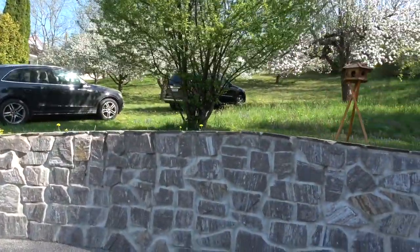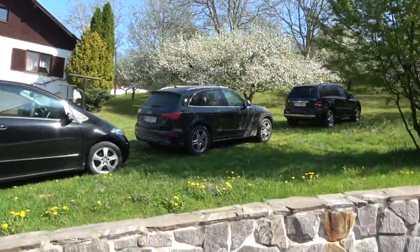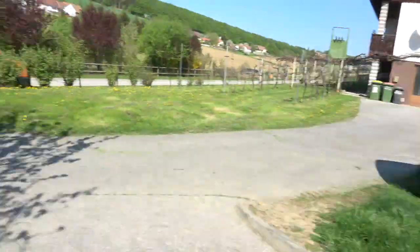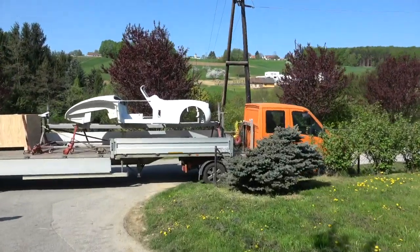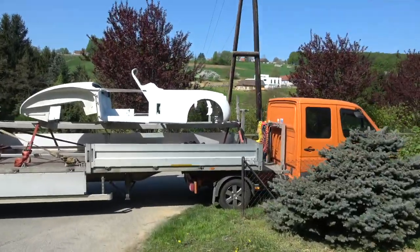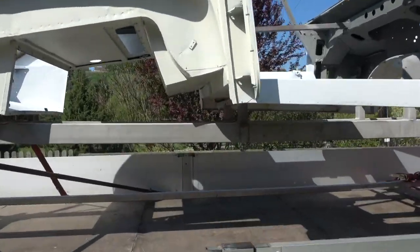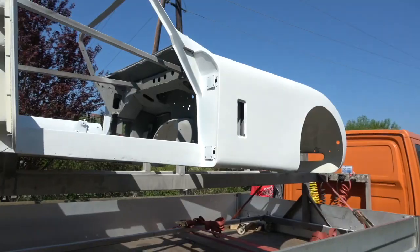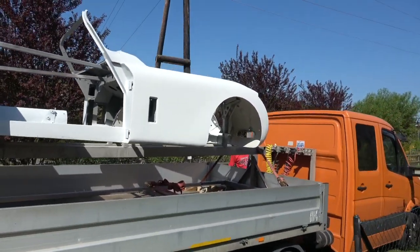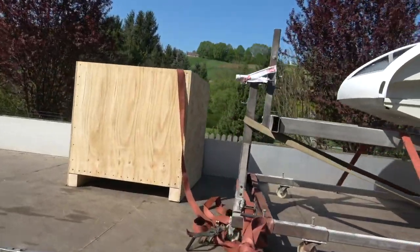There's all our cars. Our old Mercedes up there, and this Audi in there. This is Amir's. And there it is. There's the car on. So, it's all nice and solid, eh? Yeah, perfect. So that's it going off to the paint shop, and this is a big box of spares in here.